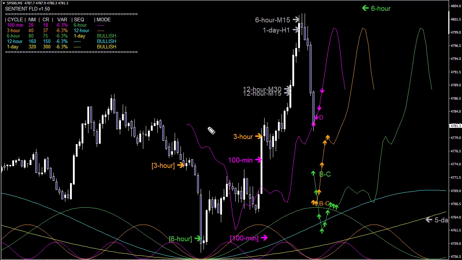Here is a quick test. The signal cycle on this chart is a 100-minute cycle. It is this pink line over here. What is the first interaction between price and the FLD following a trough of one-day magnitude, which we can see has formed over here? You, of course, know that is an A category interaction. And so price crossed above the signal cycle FLD in an A category interaction.